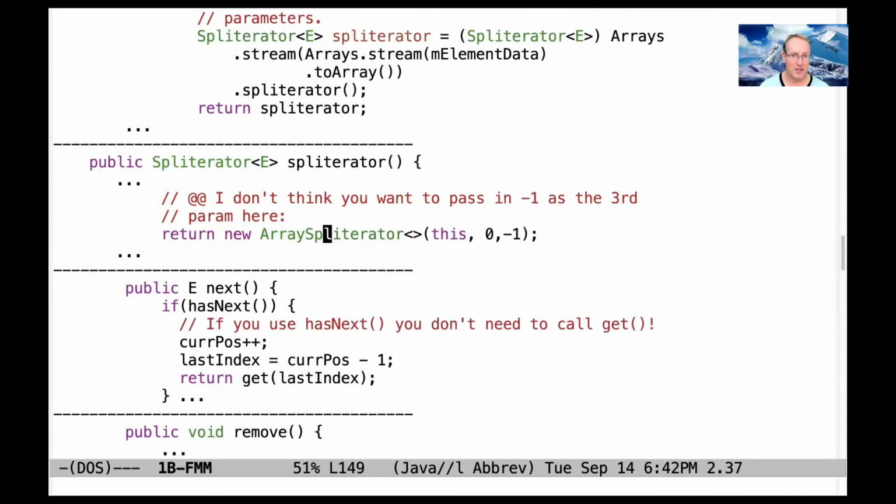Likewise, here's an example that's a little closer because it actually makes an instance of ArraySpliterator. But for some reason, I was unable to derive from looking at the comments because it wasn't commented, it was unclear why a -1 was being passed as the third parameter. If you take a look at how spliterator works, it starts by splitting the entire range from the beginning to 1 past the end. So make sure you think carefully about what it means to be 1 past the end, and that will help you decide what parameter to pass in as the third parameter here.